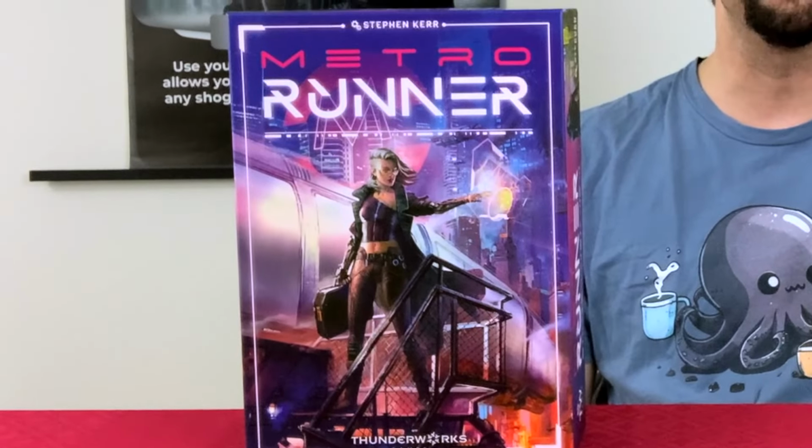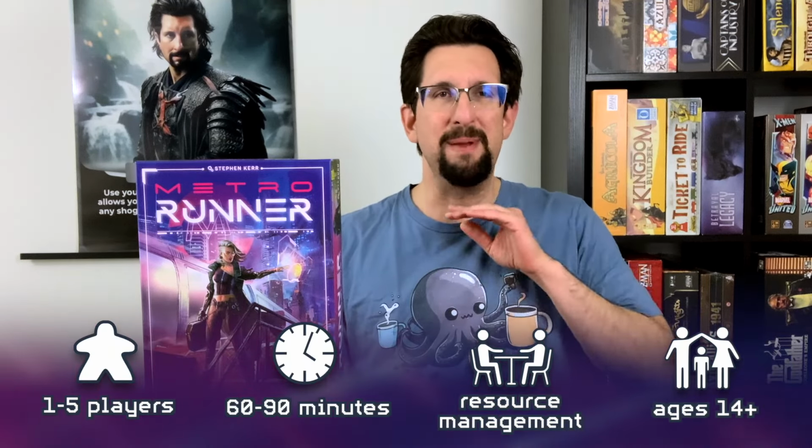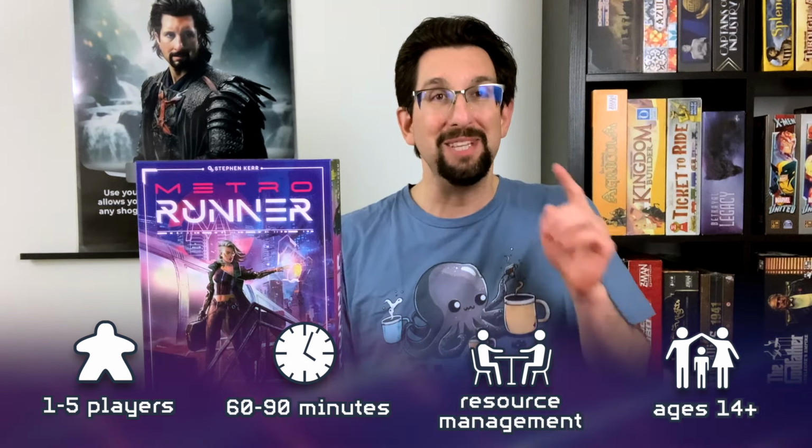Today we're taking a look at Metrorunner by Thunderworks Games. Now this game is set in a dystopian future that has been overrun with corporate overlords, and your mission is to ride the metro around the city, which is Mirror City. It's the last bastion of hope. You're going to be collecting jobs, acquiring resources, fulfilling contracts, hacking the network, and trying to be the most notorious and infamous hacker that ever crossed Mirror City, raising lots of notoriety for yourself.